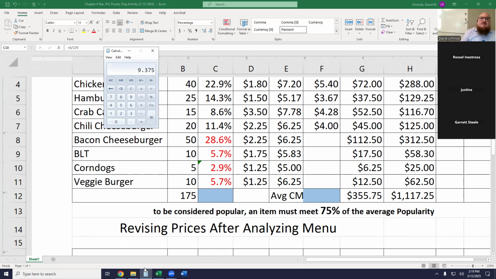So 9.4. 9.4 is our average benchmark, our popularity benchmark. Okay. So 9.4%.